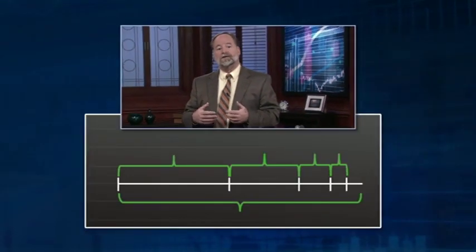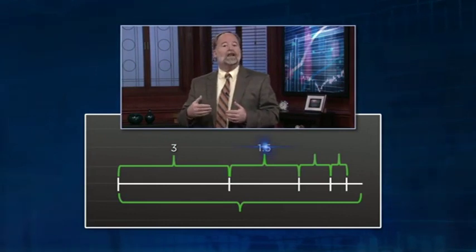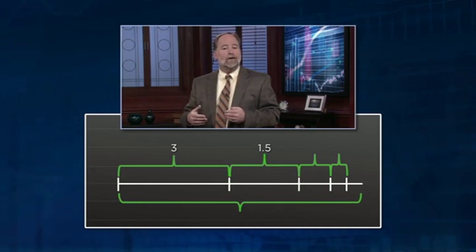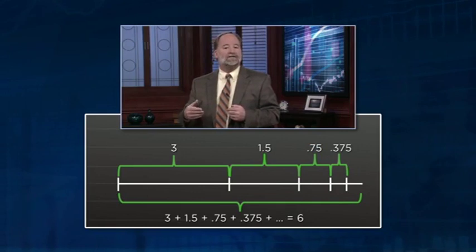Let's say I'm standing in the studio 6 feet from the edge of the rug. Every time I take a step, I step halfway toward the edge. So my first step is 3 feet, putting me 3 feet from the edge. The next step is half of 3 feet, putting me 1.5 feet from the edge. The next step is 1.5 divided by 2, or 0.75 feet, and so on and so on. I keep on taking half steps. Notice that since I'm always halving the distance to the edge of the rug, I never actually get to the edge of the rug.